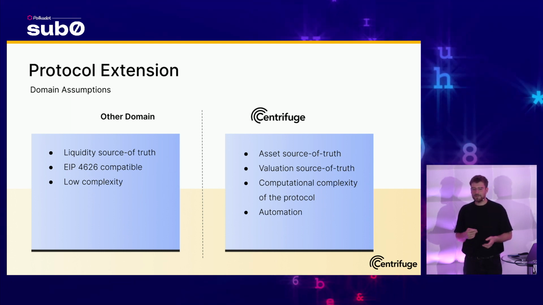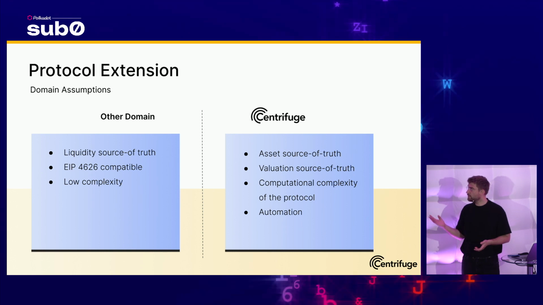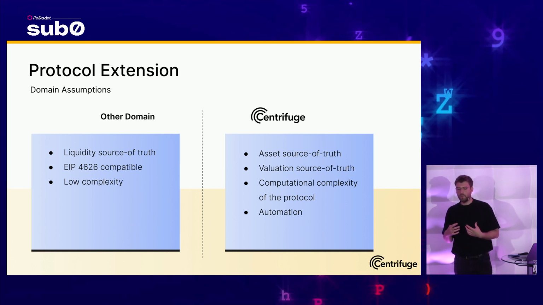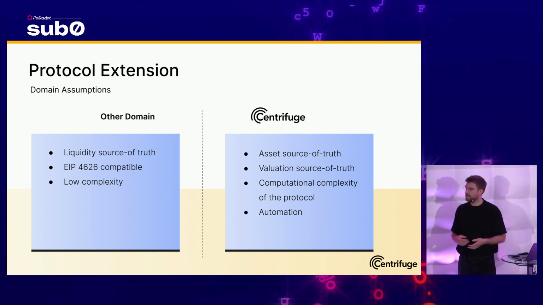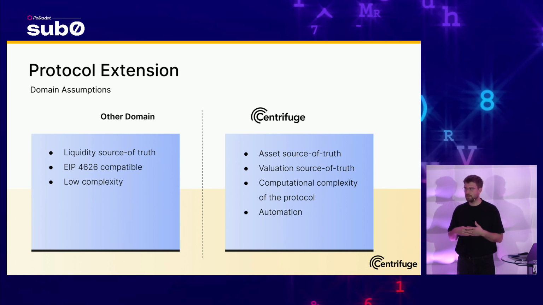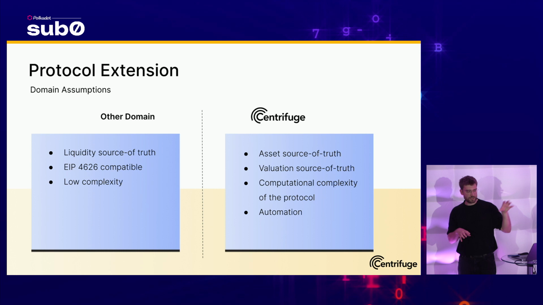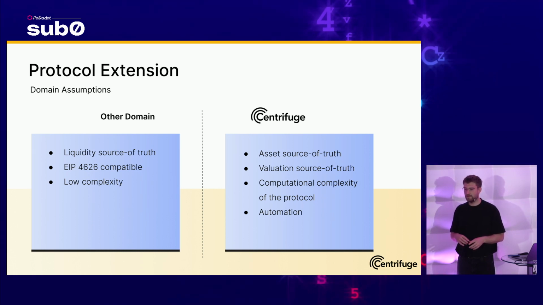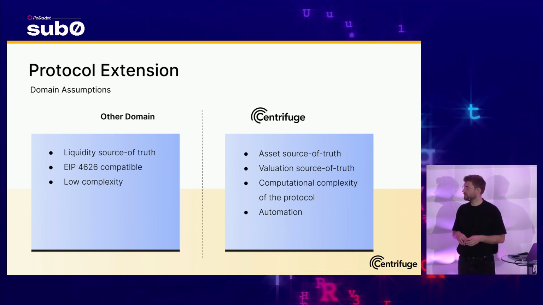And we try to keep the complexity as low as possible. Yeah. And Centrifuge on the other side is actually our asset source of truth, where the professional users that generate loans, that bring real-world assets to our system, actually interact with in order to benefit from the low costs. All the valuation, how much the tokenized vault actually is worth on the other domain, also happens on Centrifuge. The prices can also be synced via some messages.